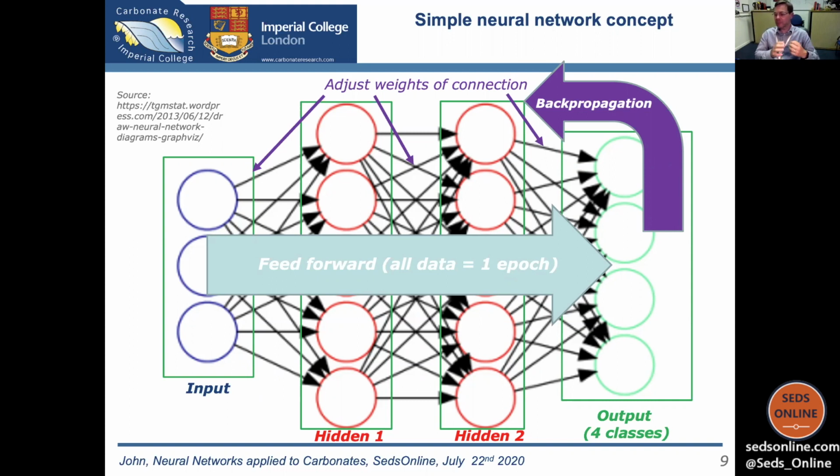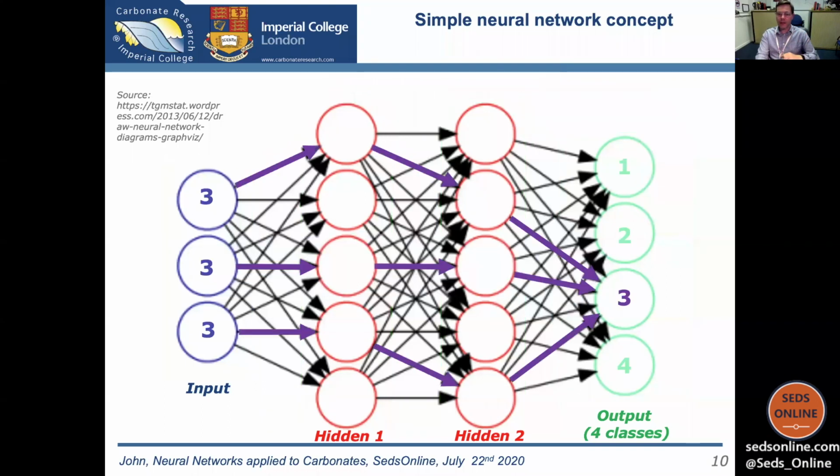For those connections that basically led to wrong answers, there's going to be a penalty, and the ones that led to right answers, we're going to increase their weight. That's why over time, you increase the weight of the connections that make sense. The goal of the training game is to come up with a network where the weights are adjusted in such a way that if you feed forward an instance of class 3, the network will automatically predict that the highest likelihood for the classification is class 3. So in essence, in very simple terms, this is how a neural network works.